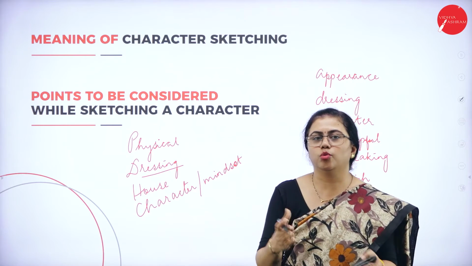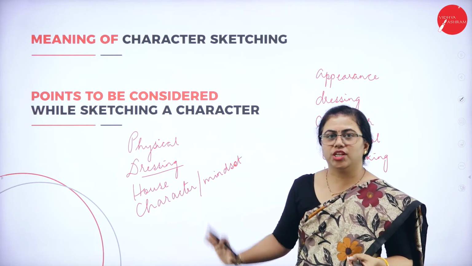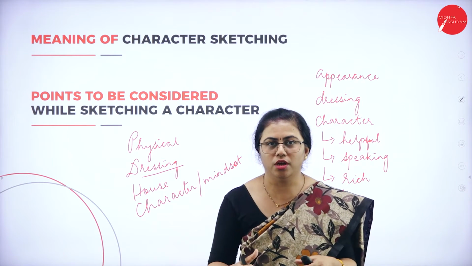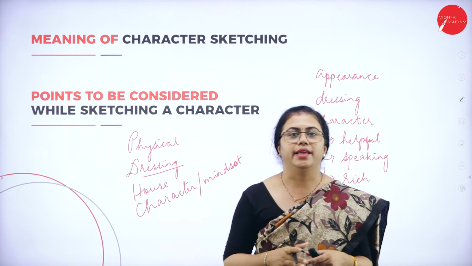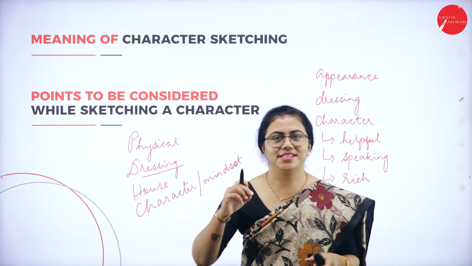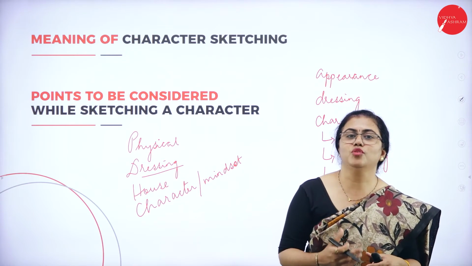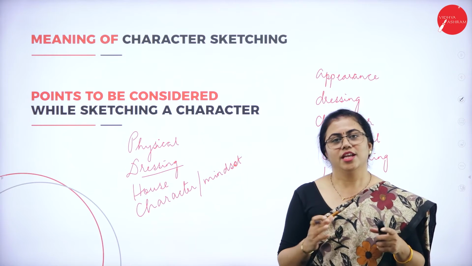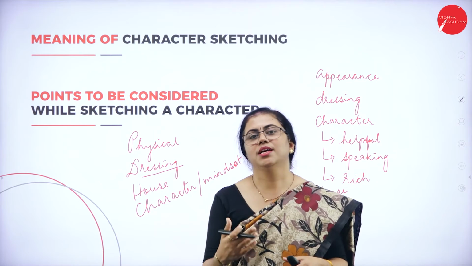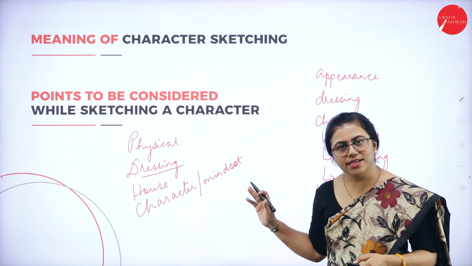Writing half a page, 100 to 150 words, is not at all a big deal when it comes to major characters. But if you're given minor characters, you need to observe more. You need to read between the lines. What does reading between the lines mean? Nothing. You just have to understand the subtle, hidden meaning that is there in a few of the lines. It's okay, not a great deal. We will understand all this when we go through the summary part by part. So this was all about character sketching.